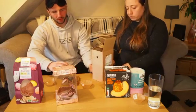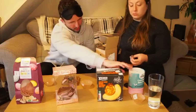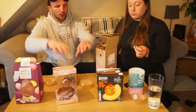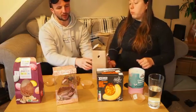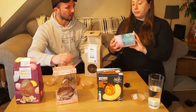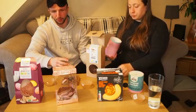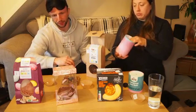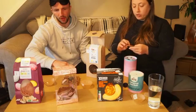I think it's the most natural tasting. All of these other ones are quite refined, maybe except this one, but if you're looking for an organic, natural chocolate taste, this one is definitely the one, number 5, and that one. I really like this one as well. But if you're looking for something free from, except that one's not free from, I don't think. But yeah, these two free froms are really good.